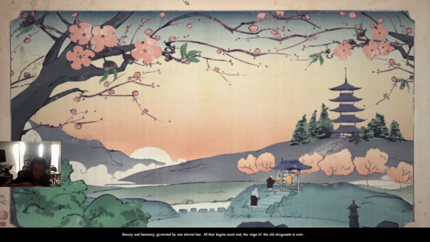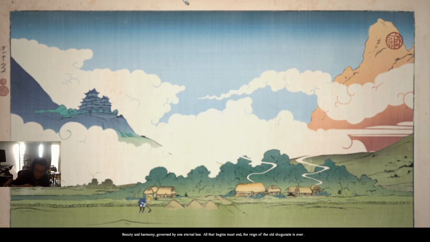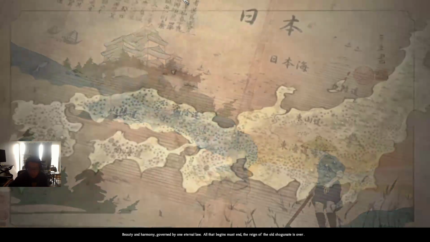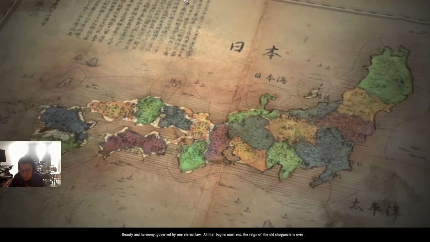Beauty and harmony, governed by one eternal law. All that begins must end. The reign of the old shogunate is over.